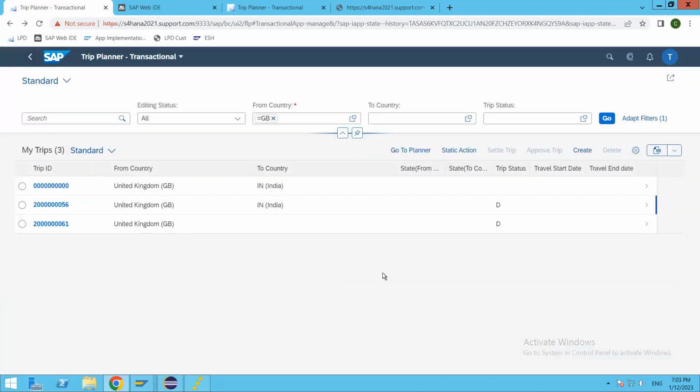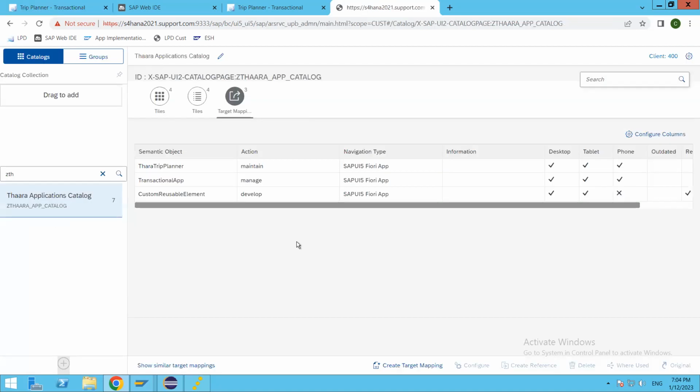How we implement URLs onto the field names as a hyperlink, and that is going to be using intent-based navigation. We need to ensure the target mapping exists in the catalog. That's what we did again.